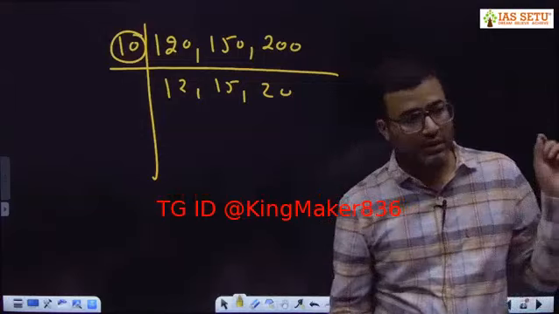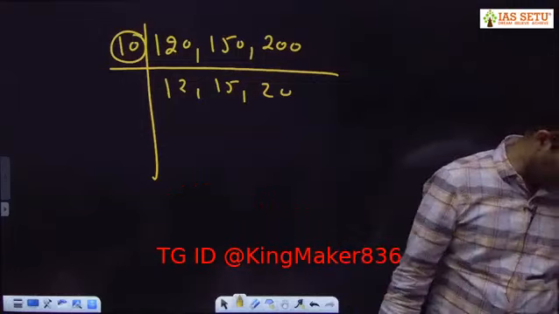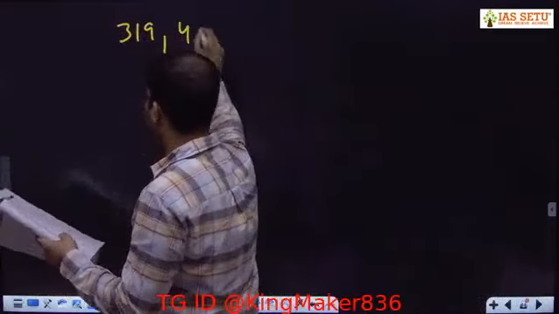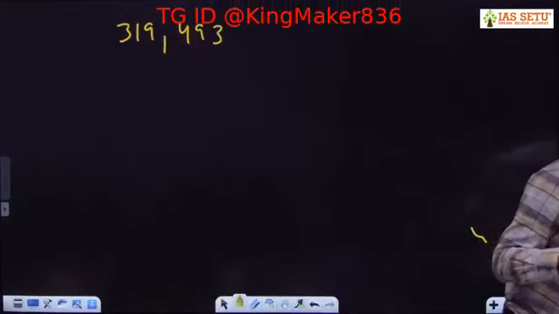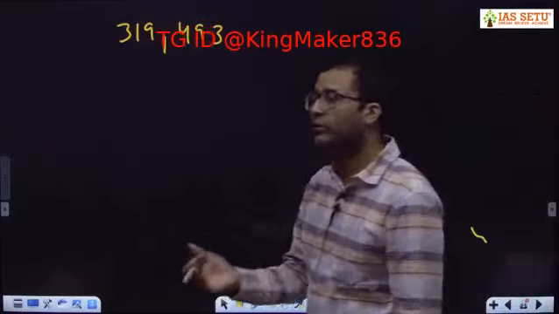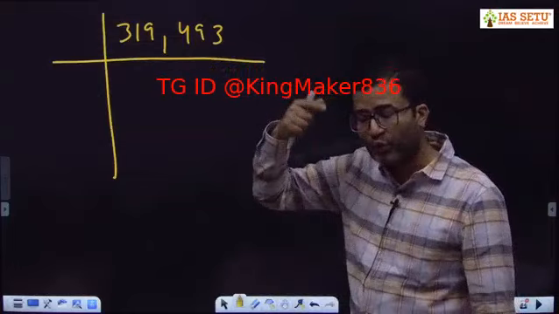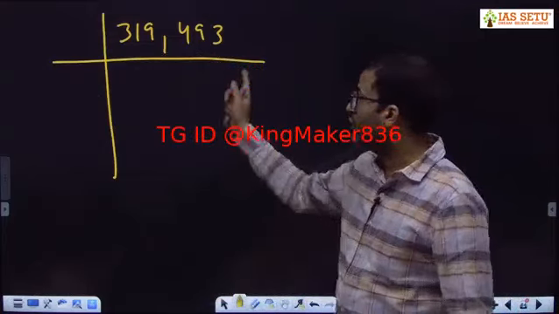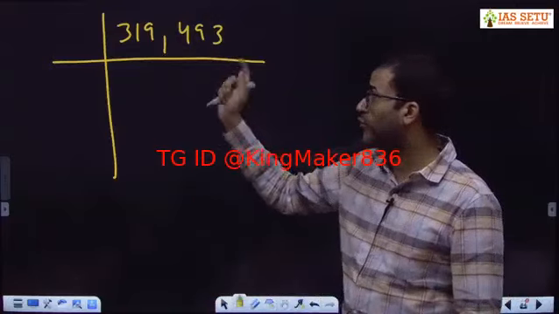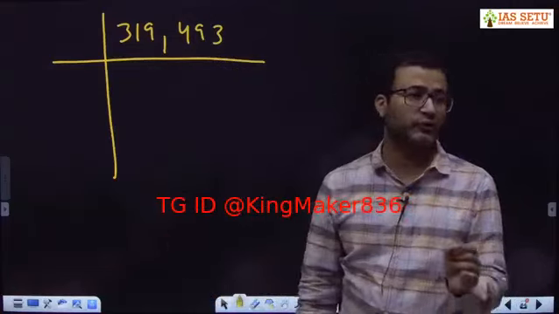Now here, sometimes we have to find HCF of bigger number, 3 digit, 4 digit number. Like for example, if we have to find HCF of 319 and 493, okay. This cool method, which is known as factorization method, will not be handy, because if you try this method, you have to do lots of calculation or brainstorming in your mind, whether you can take 2 common, no. If you can take 3 common, no. If you can take 4 common, 5 common, no.